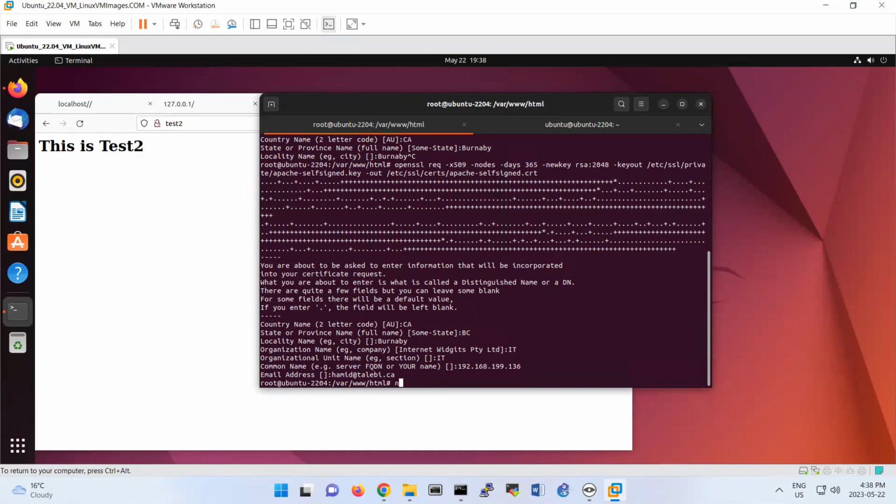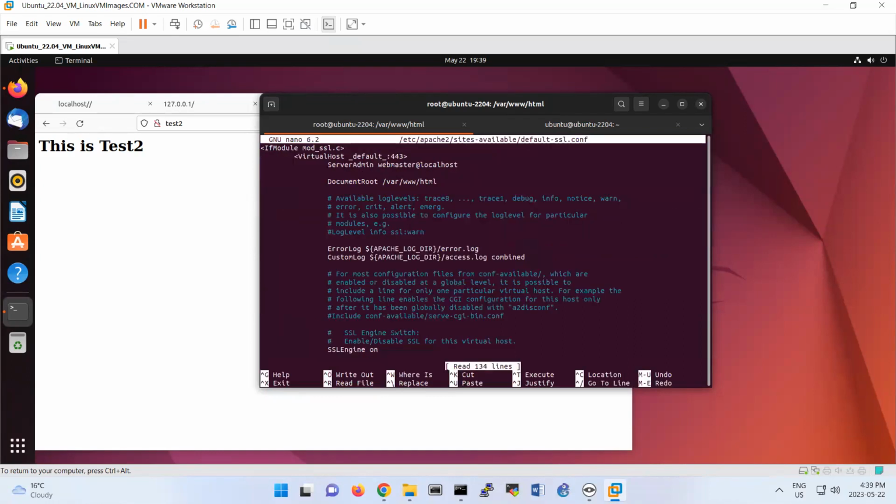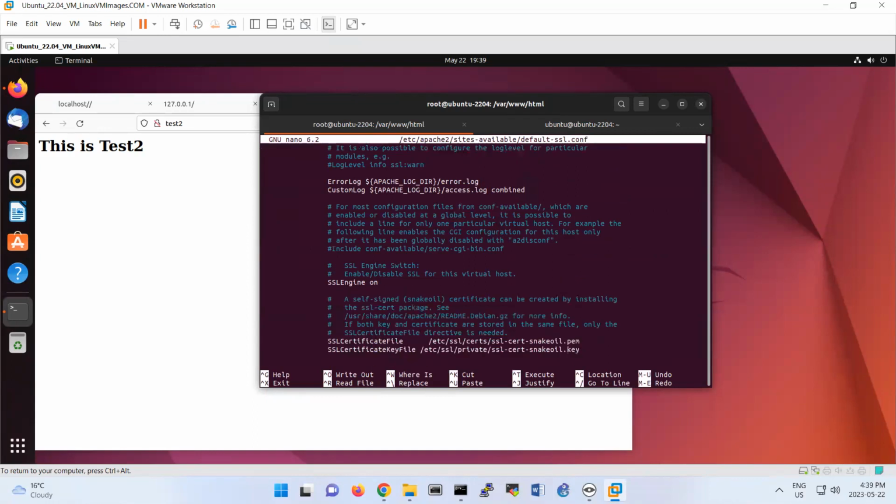So let's go nano /etc/apache2/sites-available/default-ssl.conf. If we look at this part, SSL self certificate, you see that there is like a cert Apache. By default, this is a PEM file. I'm going to change this one to my file I have created in previous steps. So it's like apache-selfsigned.crt.